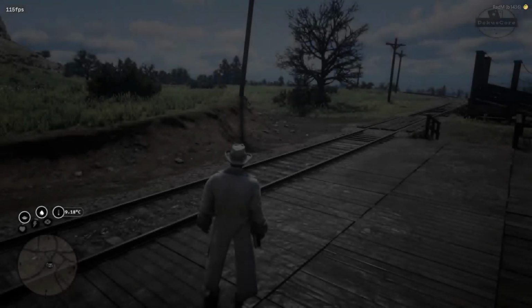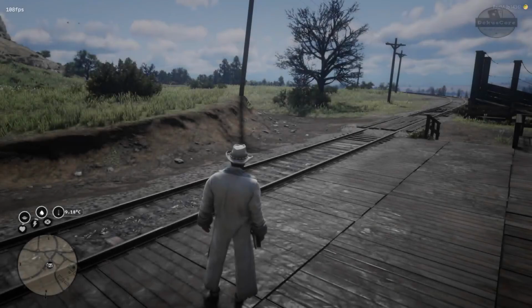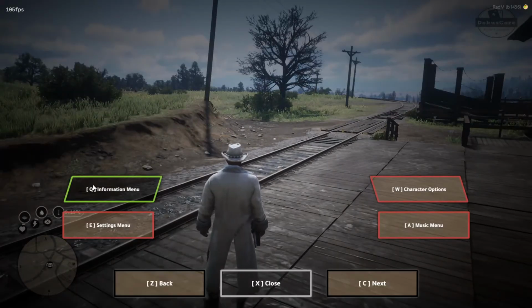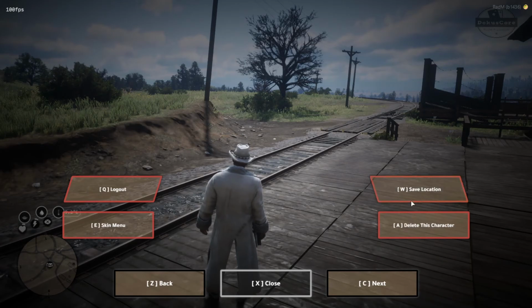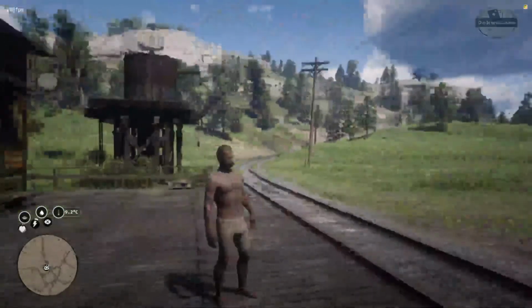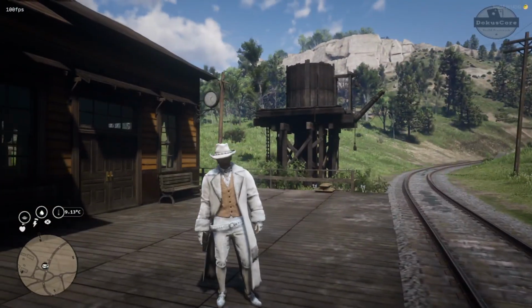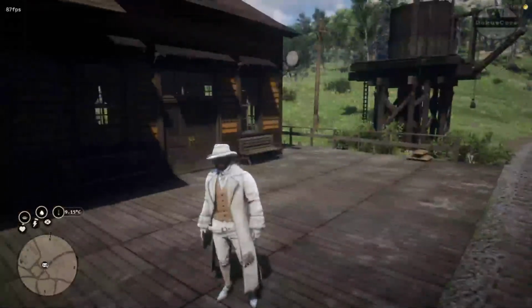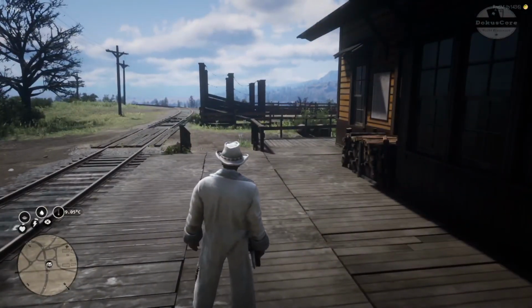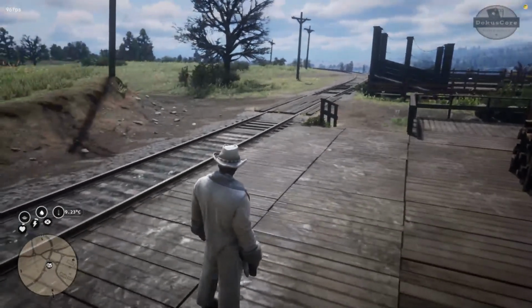If it doesn't, you can use the core menu to reset your clothing. So if I open the core menu and go into the character options, and then into the skin menu, load clothing. You can see I am now naked for 3 seconds and then the clothing loads, and it loads quite nicely. So that is the new multi-character screen. It now loads your clothing.